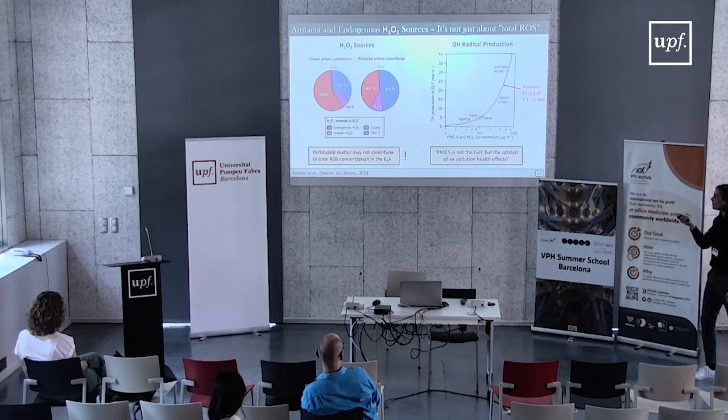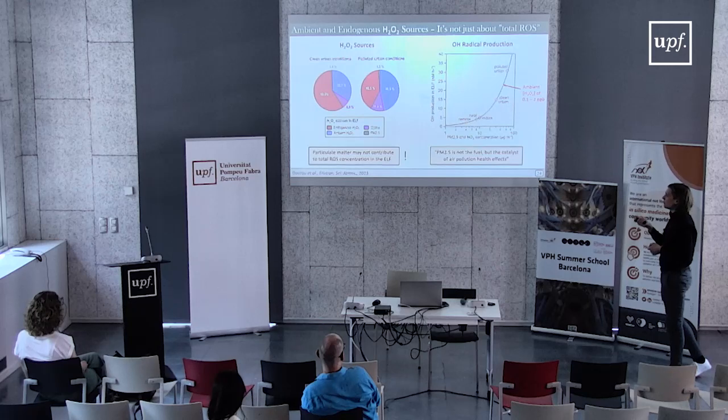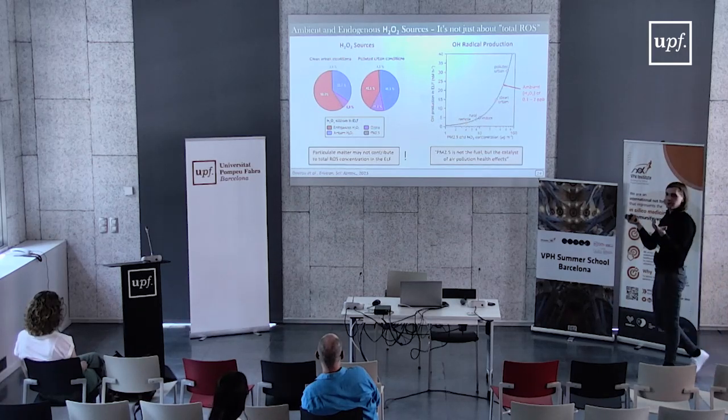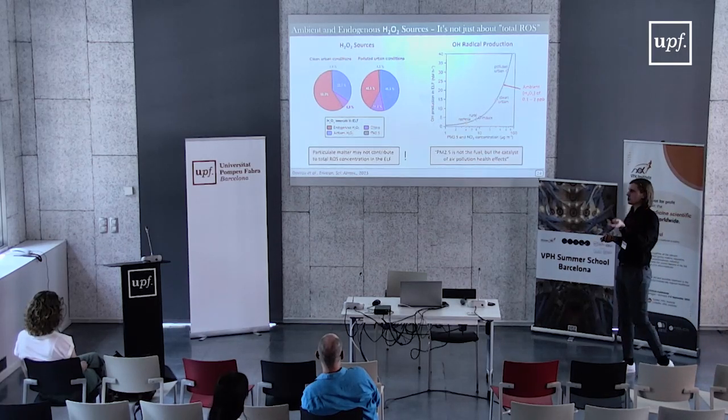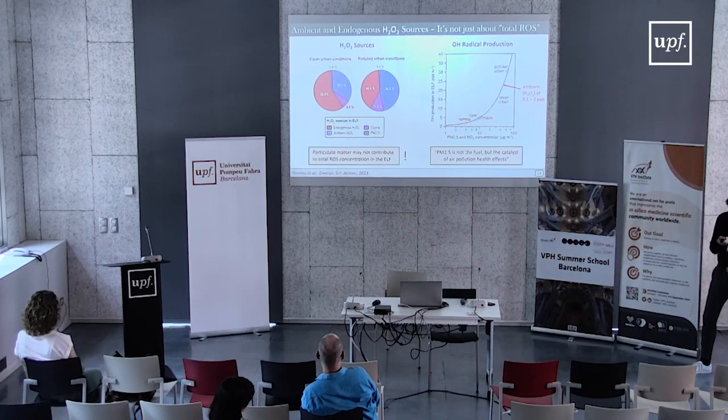So even the urban conditions, right? Polluted urban conditions, lots of particles, just 1.2% of H2O2 comes from these particles. It actually comes from endogenous sources, right? Here in the red, this is what the body anyway produces in H2O2, and in blue here, inhaled from the ambient air. So particles don't even matter. Isn't it strange, right? I told you in the beginning, 9 million people die every year from inhaling these particles around the world, and now I'm telling you they actually don't make any ROS in the lung.